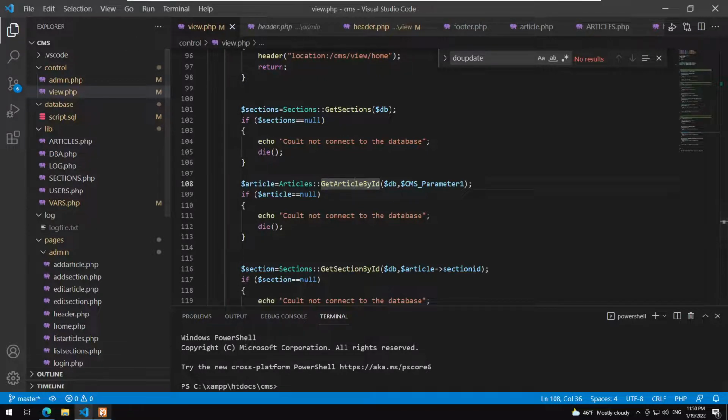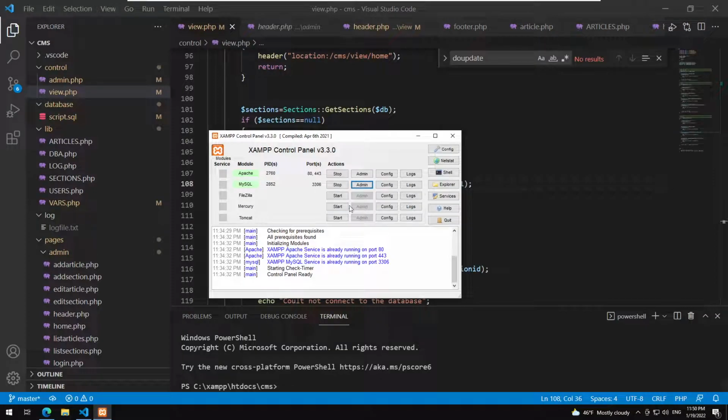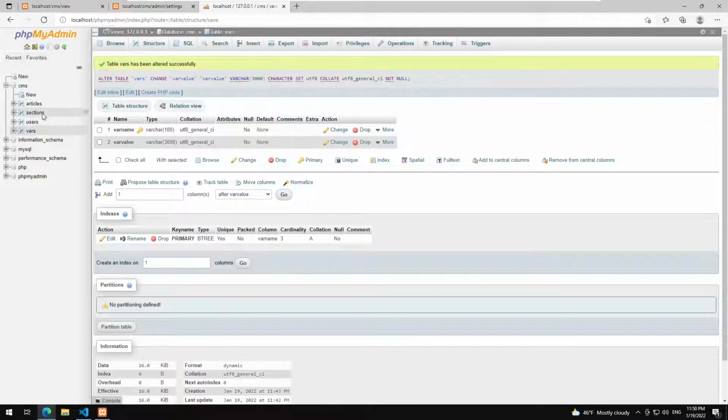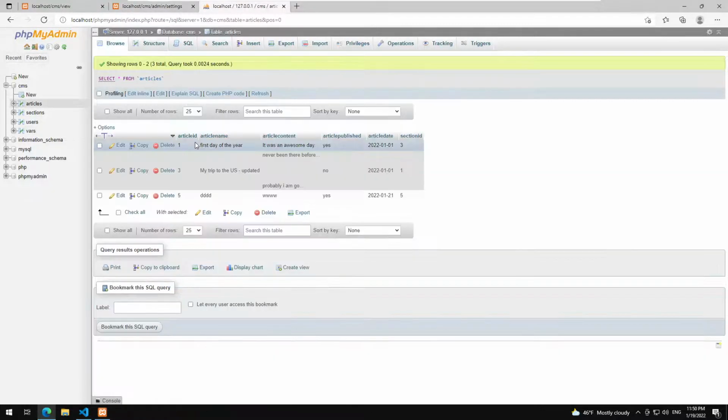Now if we go back to the admin and look into articles, every article being added has this ID, and this ID is auto increment.